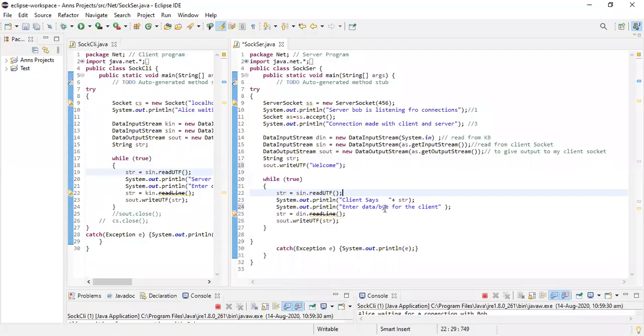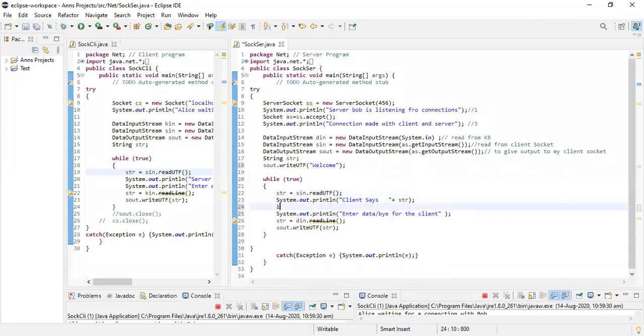We'll have a terminating thing like bye. So I read, client says okay, and then I'll have, if str dot equals bye.